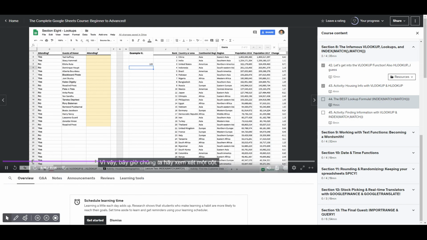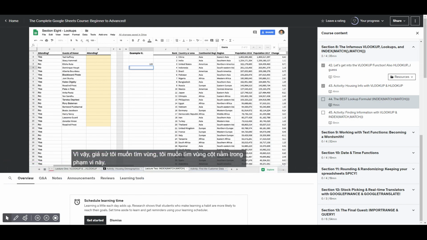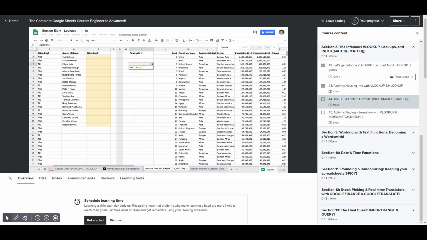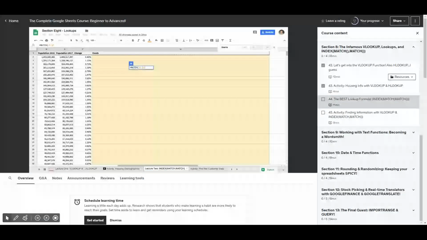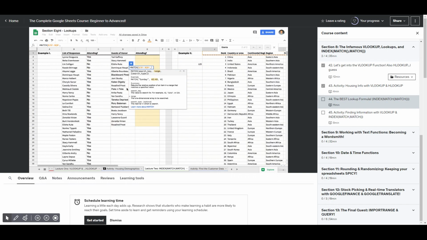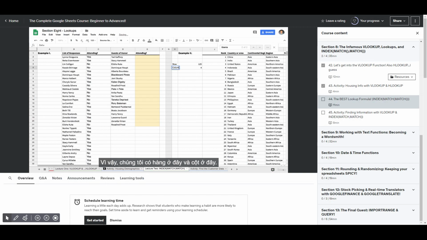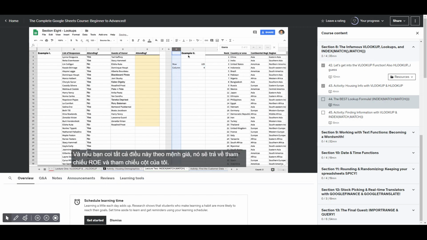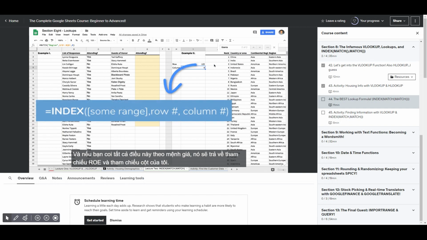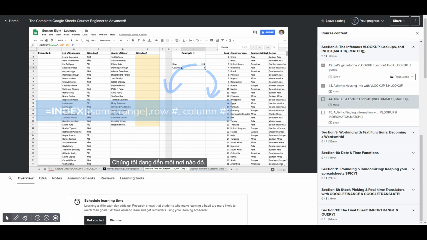So now let's look across a column. Let's say I want to find region. I want to find what column region is in this range. So I do equals MATCH, and I'm going to search this top area. Doesn't matter how far I go. And then I'm going to say, oh, sorry, that's my range. I want region, right? And then I do an exact match, and it's telling me column 4, right? So we have a row here and column here. And if you take this all at face value, it's returning my row reference and my column reference. Okay, we're getting somewhere. We're getting somewhere.